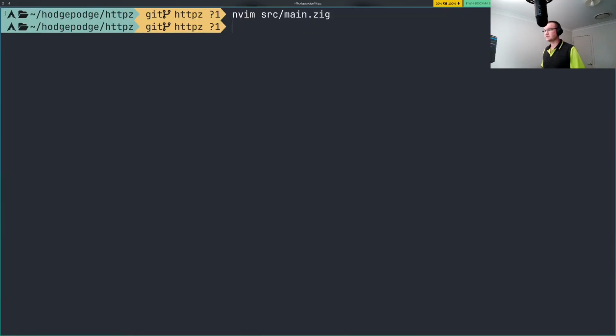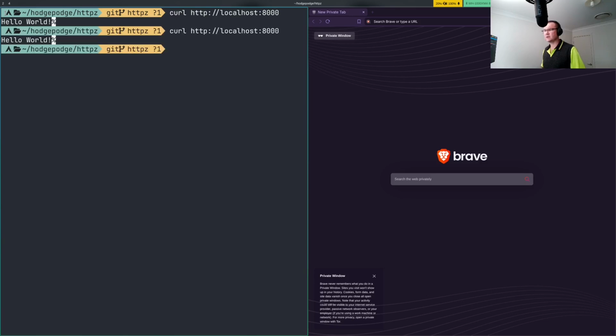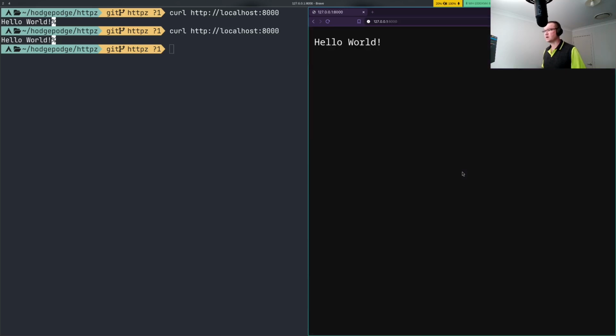Okay, so let's give that a quick test run. So we've got our server running in this terminal. Now I'll switch to a desktop with two clients. So on the left we can run curl, and we can see that curl's happy. Now if we go to our web browser and we open the socket, we can see that the web browser can get the hello world message.